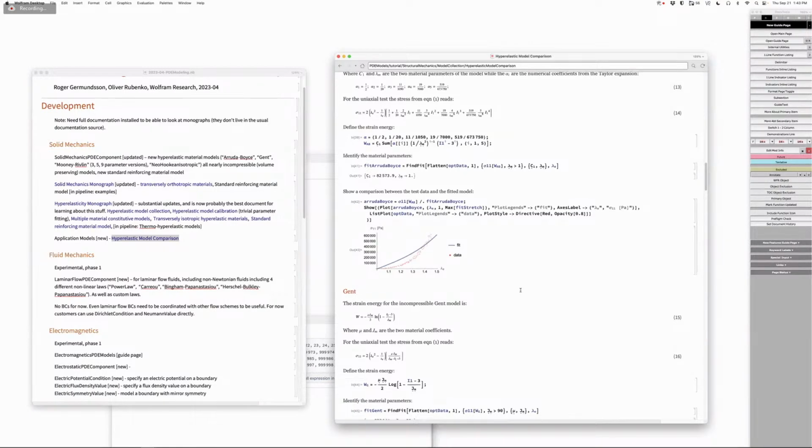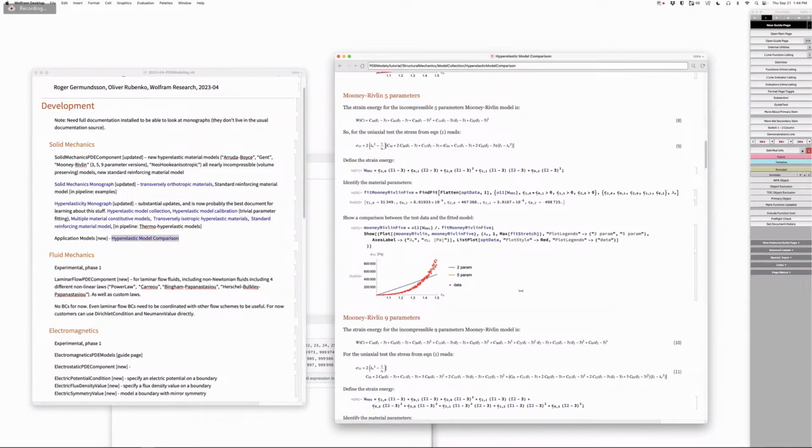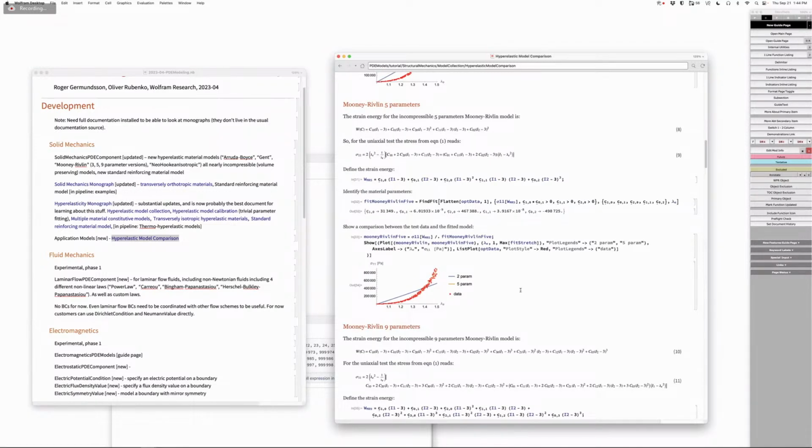All right, so this is all preparation of... This is making a different model. So this is a Gantt model. It's a different type of model. In this notebook you're looking at, we're comparing all the hyperelastic material models we have. We generate some input like experimental data, and we fit all models to that to show the differences and to show how this fitting process works.